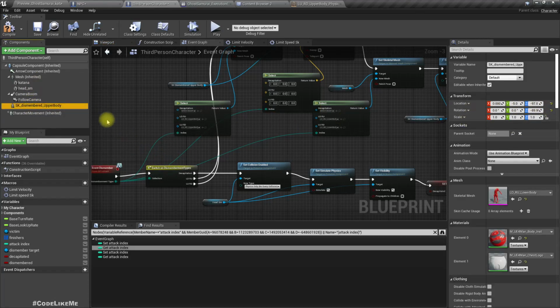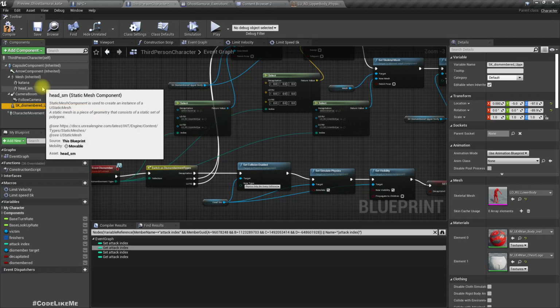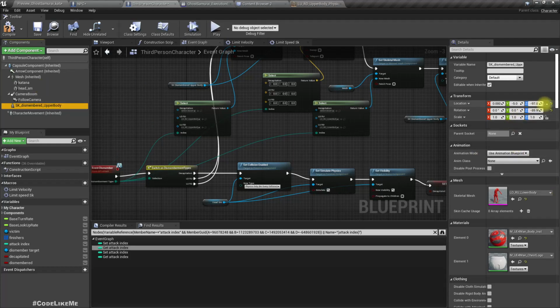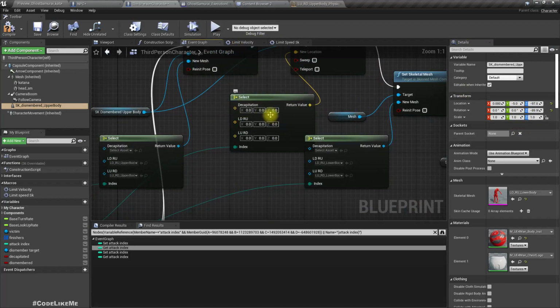Current one, minus 97. Let me copy it for all, because this should not have to change. Maybe it can. How about minus 90? So it will be moved upward.